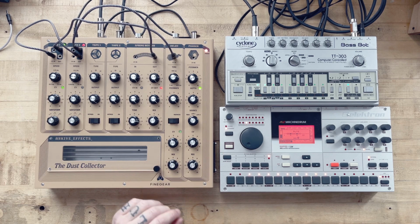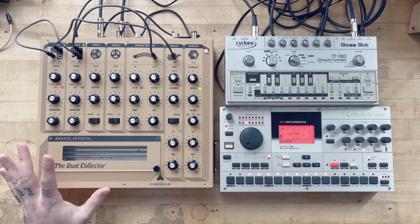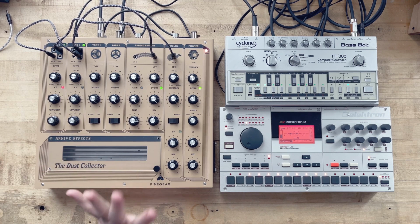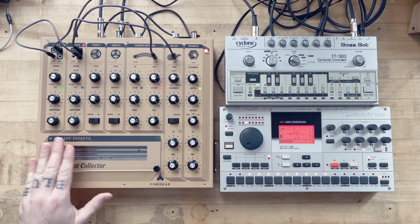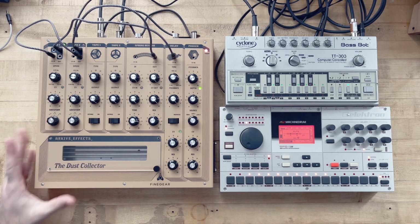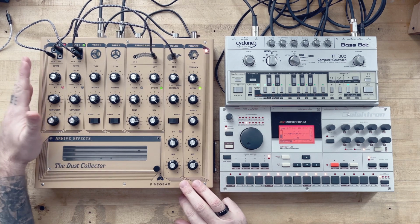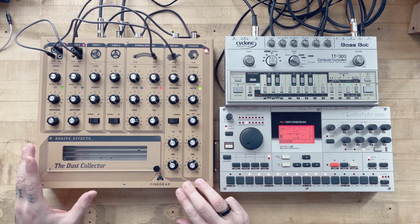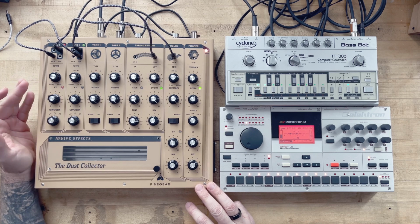Today we talk about the Finegear Dust Collector. It's the first multi-effect, or whatever you want to call it, because it's a very weird, interesting box from the Archive Effect series. So I have to thank them. They sent this unit to try, and I'm having a lot of fun because it's a very unique box.